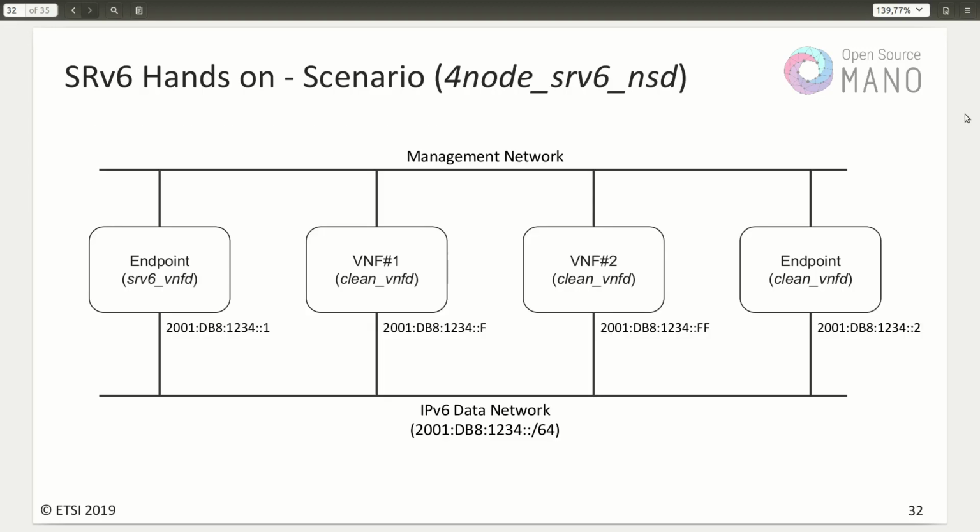So this will be our scenario for the demo. Again, similar to the one before, 2 endpoints and 2 VNFs in the middle. Again, we are using IPv6 because we are using SRv6, so we need IPv6 addresses.